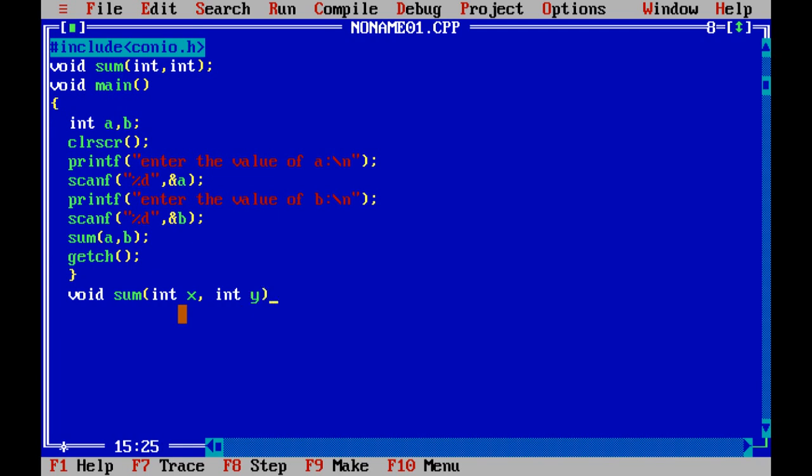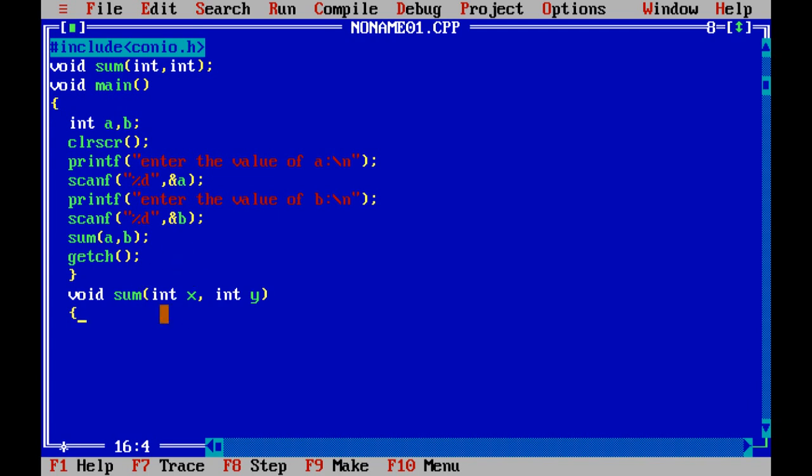We can give whatever variable names; we have to give dummy variables for a and b. int x and int y are dummy variables. These are formal arguments, or formal parameters.